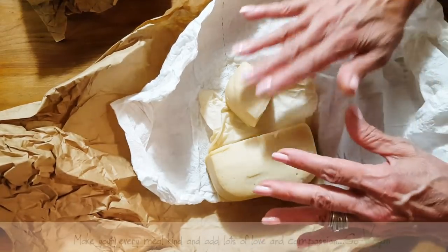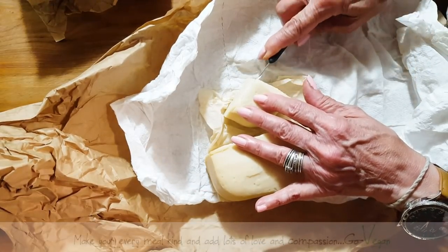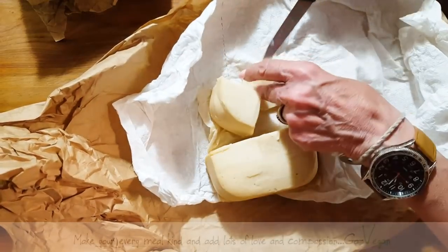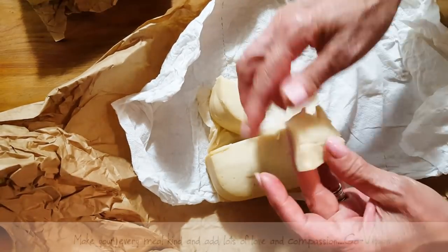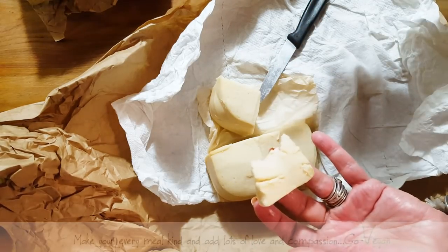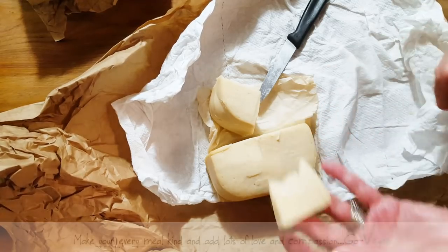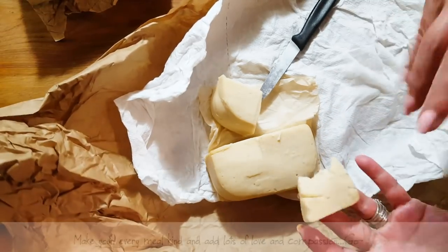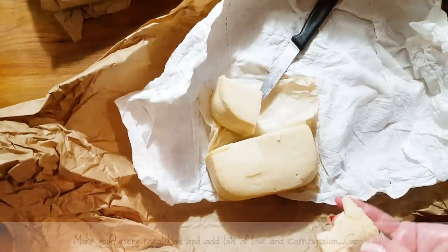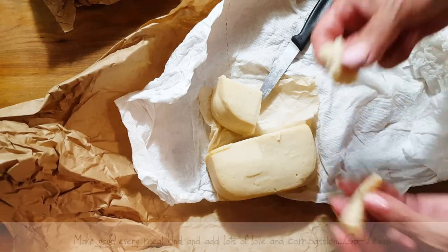But the texture is a little more wet, as you can tell. Mind you, it hasn't been aging that long. Taste is very good, but I'm still working on this one cheese. So I might make a new cheese where I'm going to take this flavor with this recipe and see how that comes out. But yes, I am working on some cheese recipes that I want to share with you.